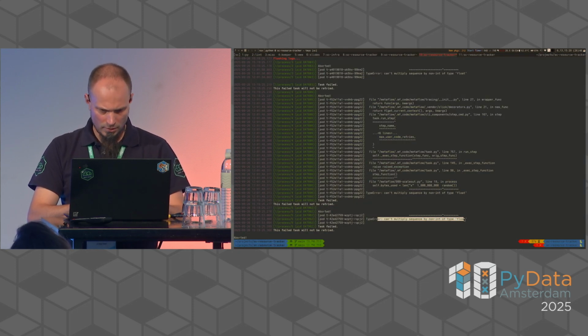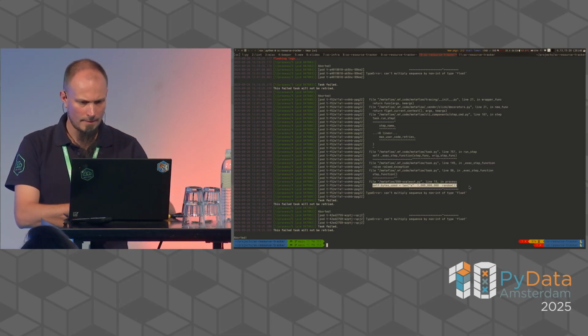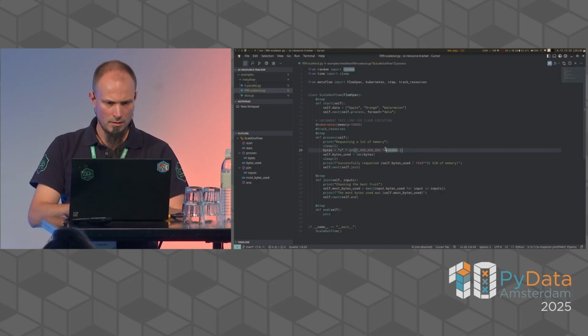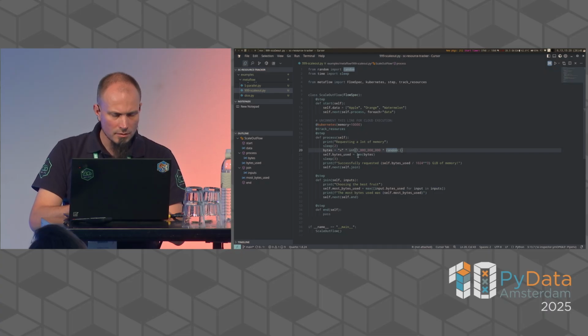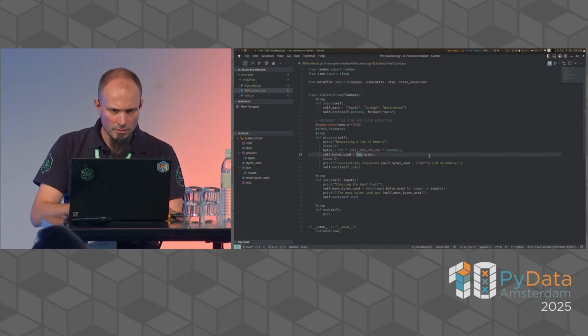Oh, okay. Right there. Random returns a float here. What's interesting though is that the self-byte is used, and that's not even included here.